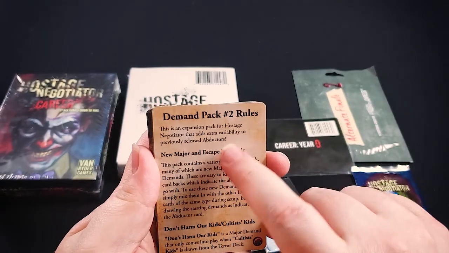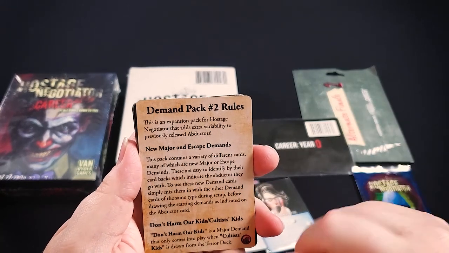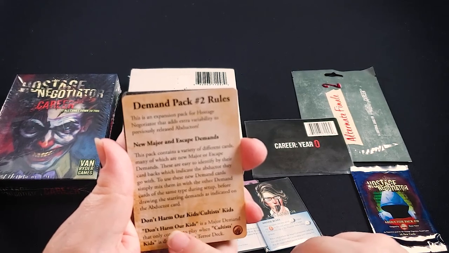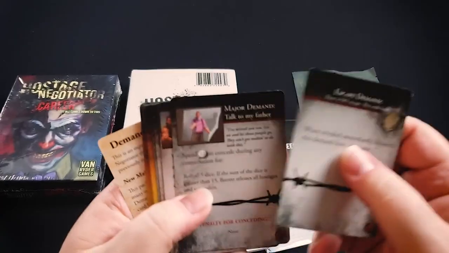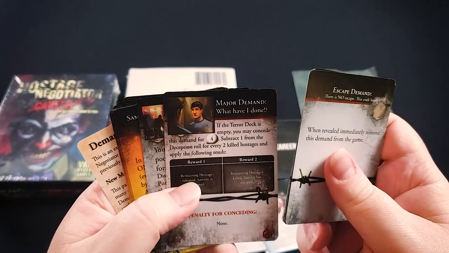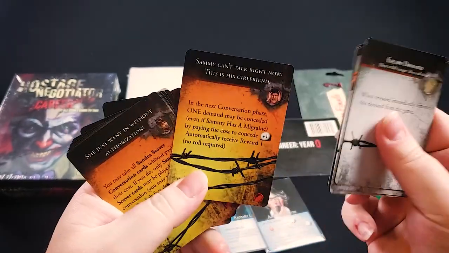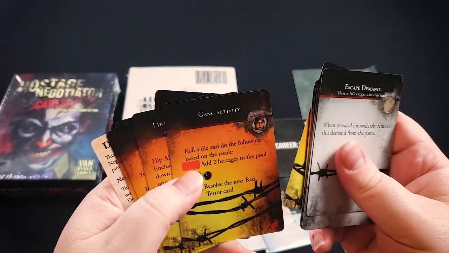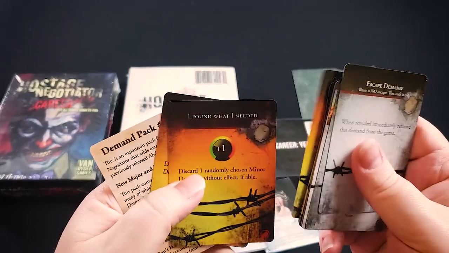Here's demand pack number 2. So this adds extra variability to previous abductors. So new major and escape demands. So yeah, it tells you which abductor they apply to. Don't harm our kids is only applied when cultist kids is drawn from the terror deck. So here we got some new escape and major demands. Some new tarot cards. And it shows you up here a picture of who they apply to.